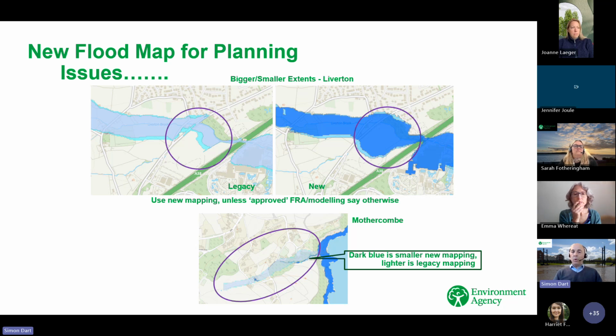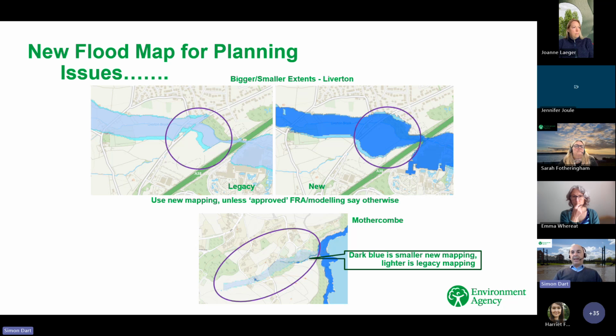In many instances, the extent of the floodplains is either getting bigger or smaller or non-existent. One example we've had recently is near Trago Mills in Newton Abbot, and on the left-hand side you can see that the flood map is smaller than the right-hand side, which is the new modelling. The reason for that is that we had a detailed model as part of the planning permission for the outline stage, so we were able to say, it's great, no problems, we can adjust the flood zone maps to match what we found in the flood risk assessment. However, the new national modelling didn't use that detailed modelling because it didn't meet our standards to be able to change it. So it's got bigger again.